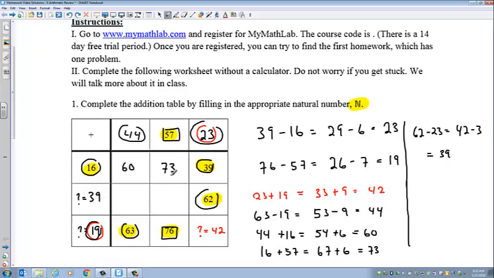And then I'm going to add 39 and 44. So 39 plus 44. And so I'll look at 44 as 40 plus 4. And so I'll add 40 and get 79. And I still have plus 4 to do. And so that's equal to 83. So 83 goes right here. And then finally, I have 57. 57 here plus 39.